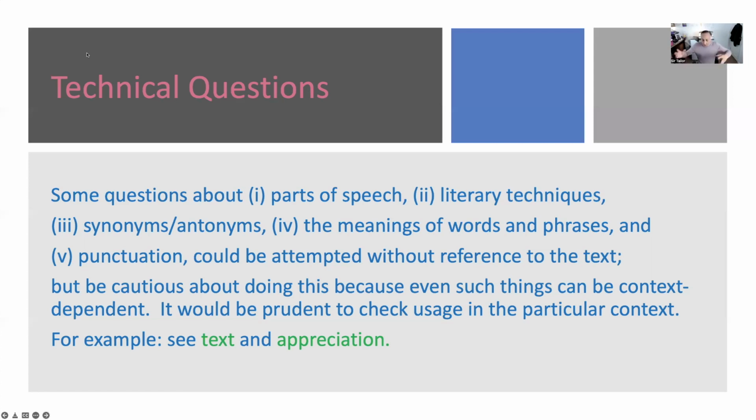If you buy gold, lots of people buy gold as an investment and keep it for 20 years, its value will appreciate substantially. So do you see what I'm telling you? You look at the word appreciation and maybe only one meaning comes to your mind. And then you go and quickly pick the answer. Oh yes, I know what appreciation means. It's answer B. And you could be dead wrong because you didn't look at the context to see which of several meanings of appreciation was being used in this context.